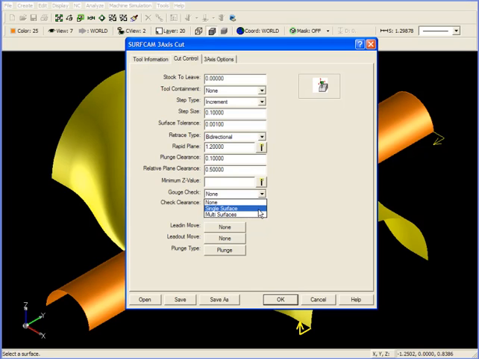If we want to avoid other surfaces that intersect our main cutting surface, I can click on multi-surface gouge check. Our check clearance amount is the amount we're going to avoid the other surface by, and we can tell it to cut the check surfaces if we want to where they intersect our cutting surface. I'm going to uncheck this box and say not to cut them. Now I'll click OK.